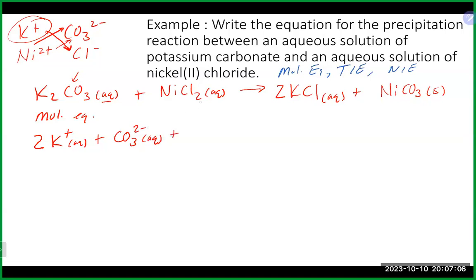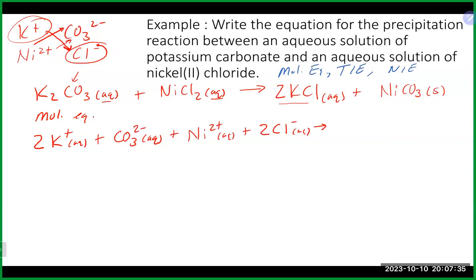When I come to my nickel(II) chloride, again, it's an aqueous solution, which means the nickel will break apart into nickel with a +2 charge. And that 2 means that I have 2 of these chlorides floating around. Again, not Cl2 on the bottom, but the 2 will come to the front, and that represents the 2 chloride ions that are floating around. Any questions on anything on the left-hand side there?